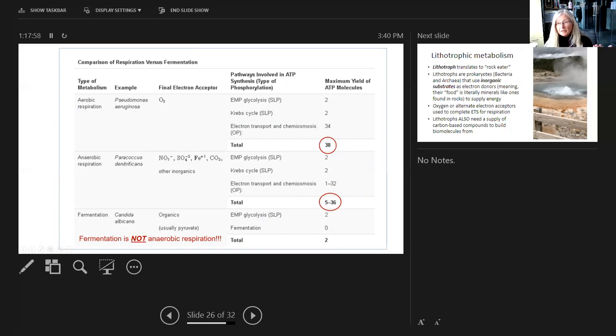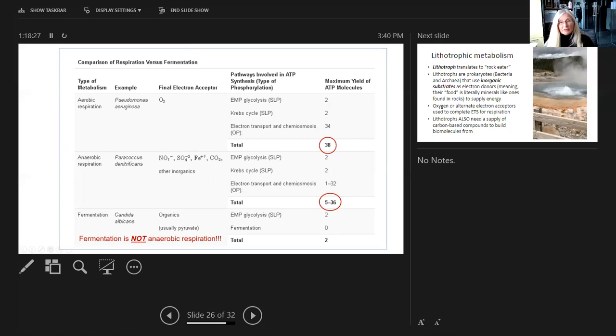Again, you get a little bit out of glycolysis, but most of it comes from the electron transport and chemiosmosis. This is from 1 mole of glucose, which is not the same as a molecule, even though I think it should be, but I'm not a chemist, so I'm not going to argue with anybody. You can get 38 molecules of ATP. Remember, this is all cellular energy. This is gas in your car that can be used for doing cellular work.